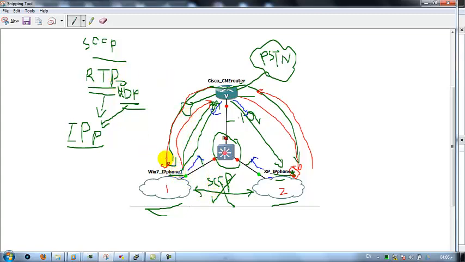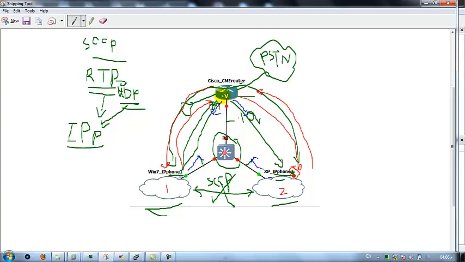I want to make a conclusion. Start: phone 1 wants to call phone 2. It will send a skinny message to the CME router. The CME router will check its configuration and settings to see if IP phone 2 exists in its configuration.